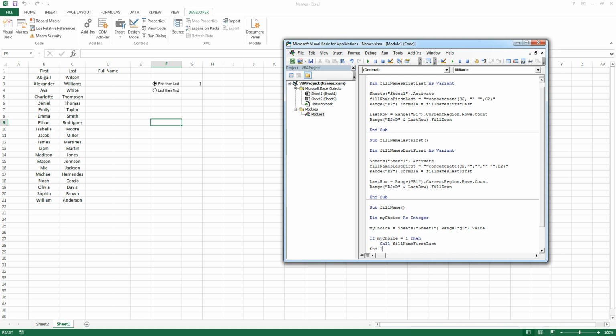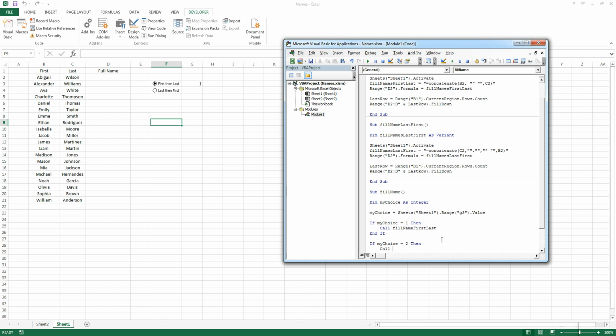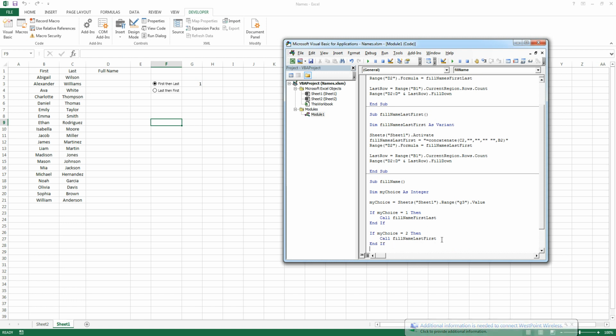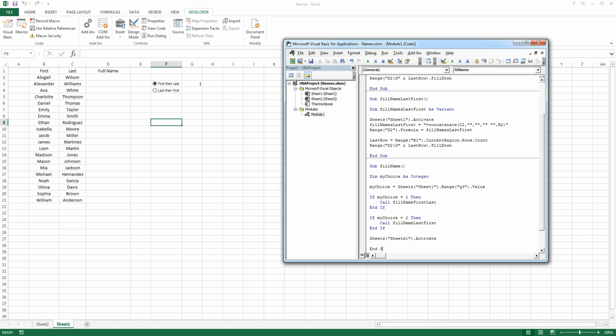And then we'll do the same thing if my choice is equal to 2. If my choice is equal to 2, then call fill name last first. I'm going to make sure that the current sheet remains active, and we're going to end the subroutine.